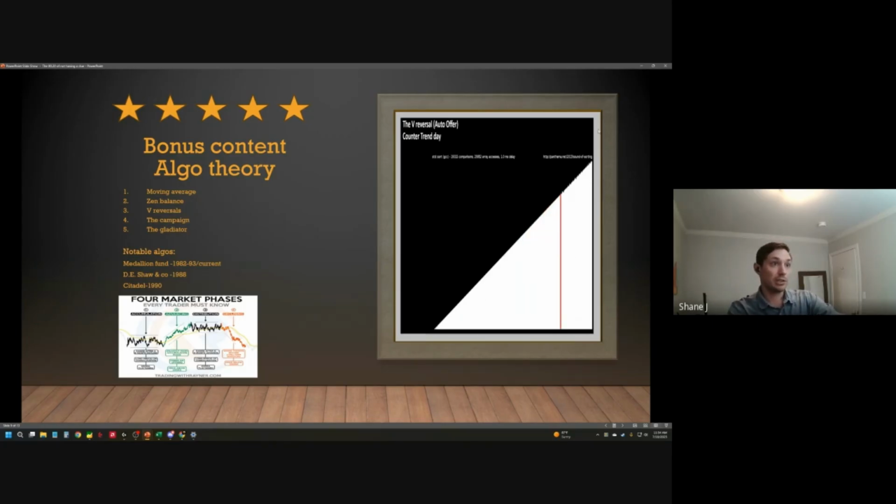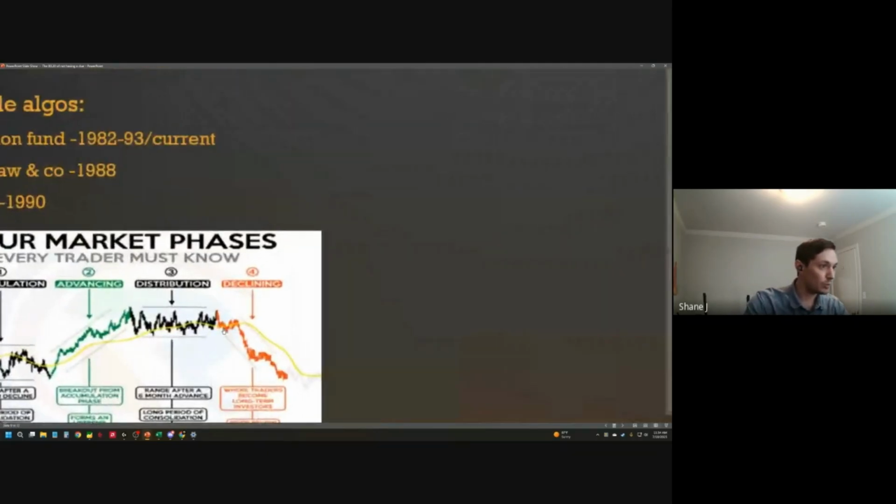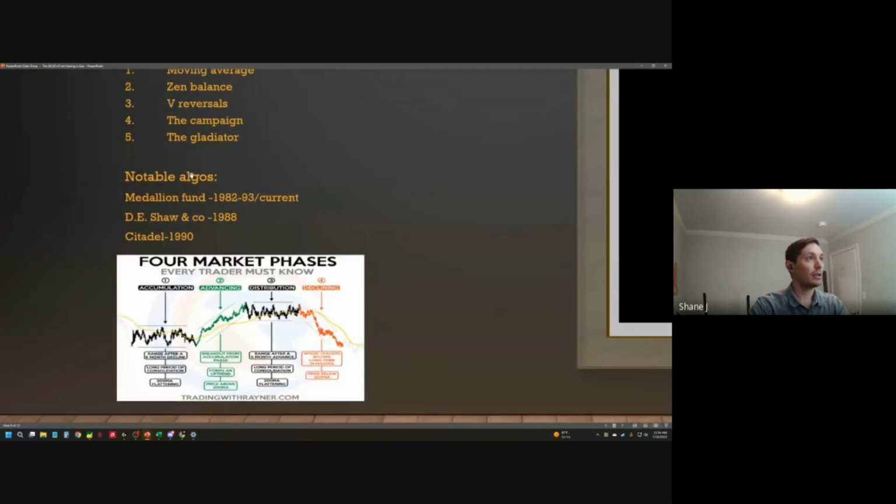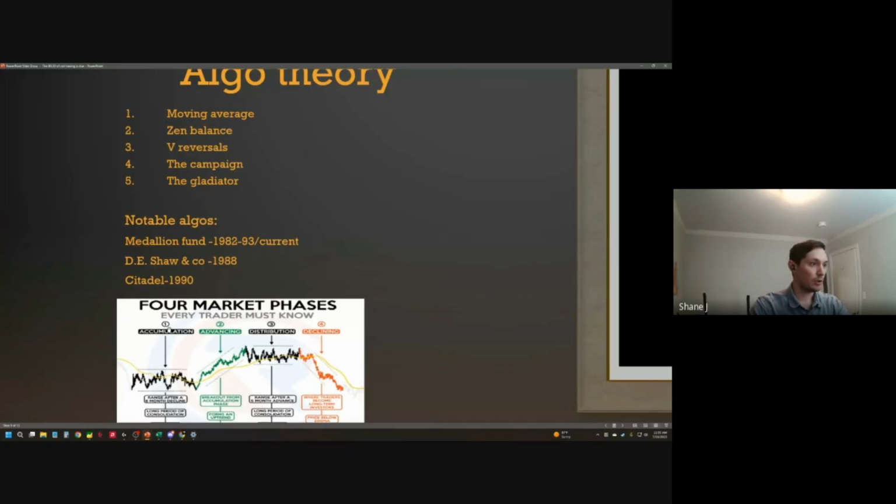And honestly, this V reversal and things like that kind of look like this little pattern. I guess you see these big V reversals right here, kind of come up and push the volume back, push the volume back. A little bit of distribution. And when we're talking about Zen balance, accumulation, distribution, two big parts of the market that just happen. We're going to fill all orders to the top side to move liquidity to the top. We're going to buy at the bottom to average our position up.